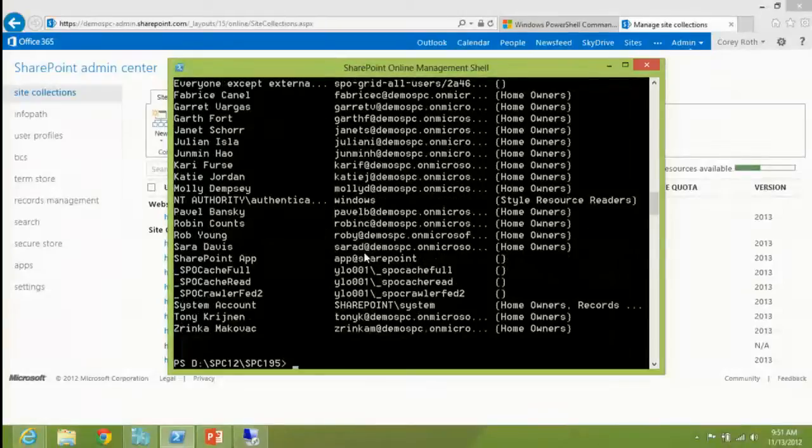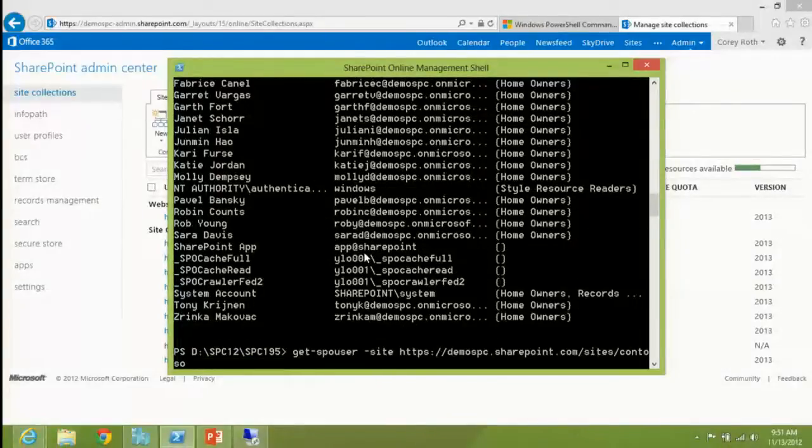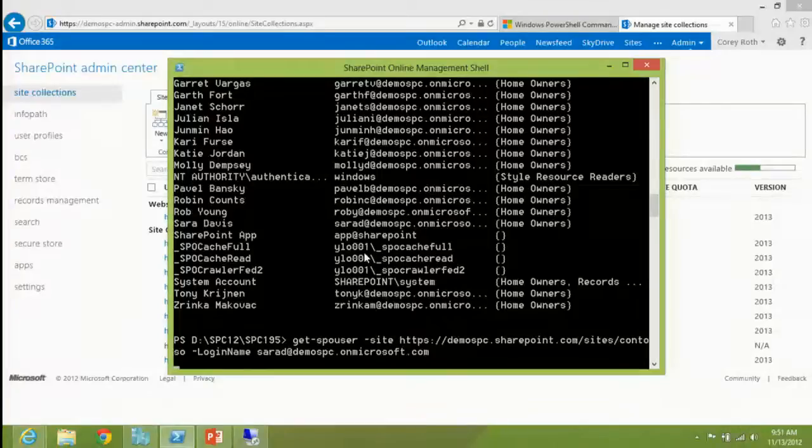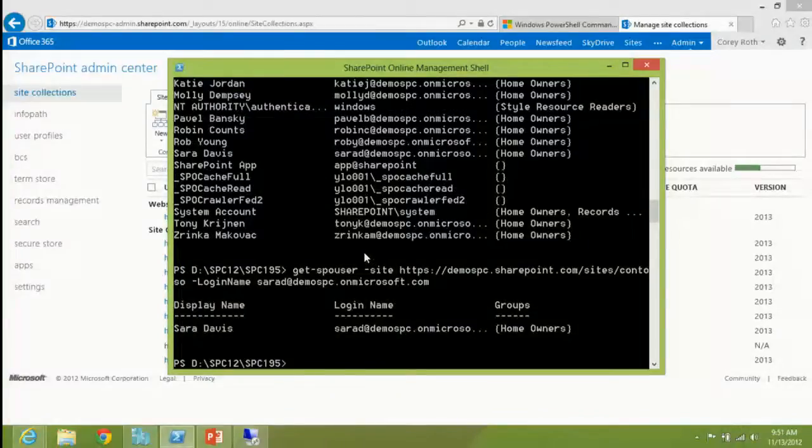If you want a specific user, you can add -LoginName. So if I want to get information about Sarah, of course, the hardest part is typing their username. Now it just returns that one particular user, and I know that she's in the owners group there.